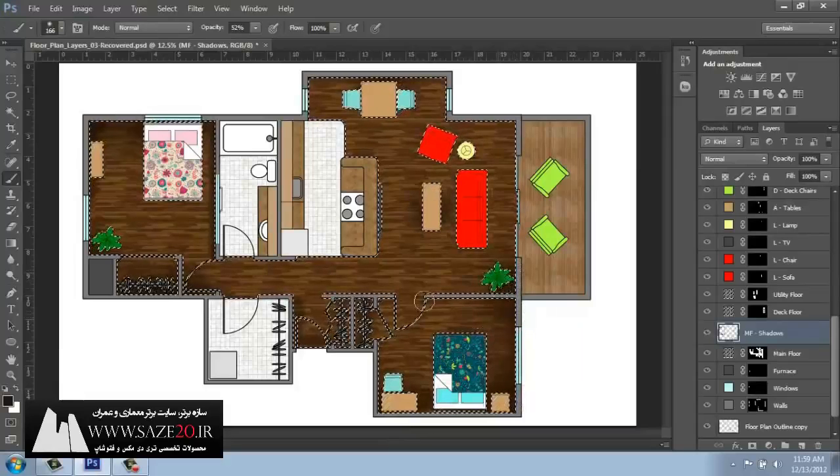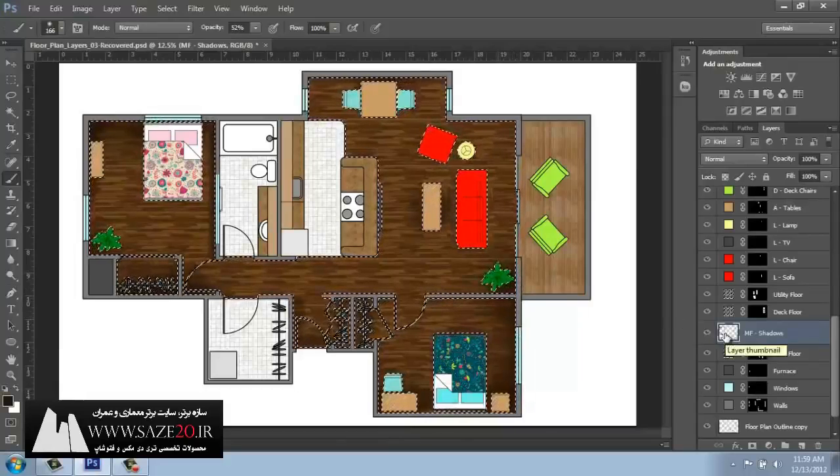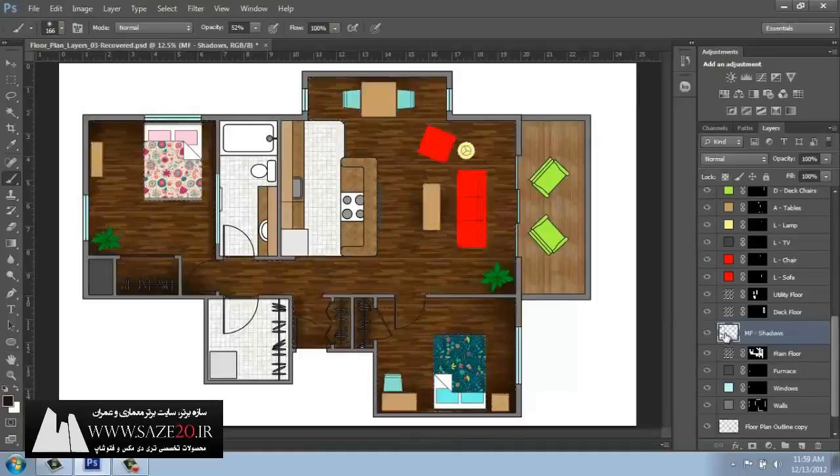Okay, so you can make your way all the way around, and once you're done, if you want to just deselect that area, we can do Control D, and you'll see that, especially over here where I did a little more, we're getting some nice shadows in this space. Well, we can do the same thing with adding some highlights.